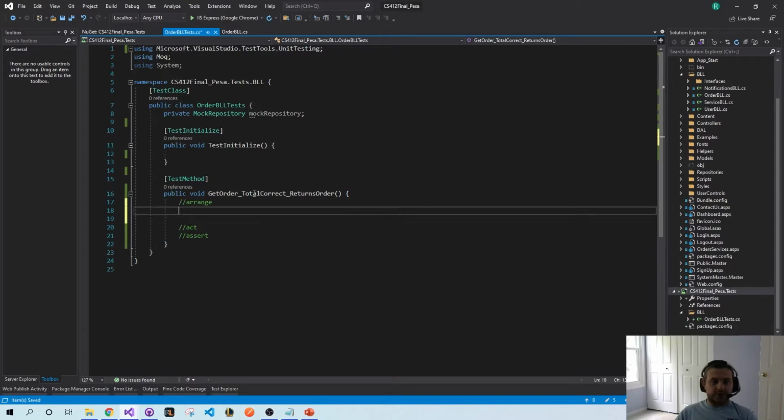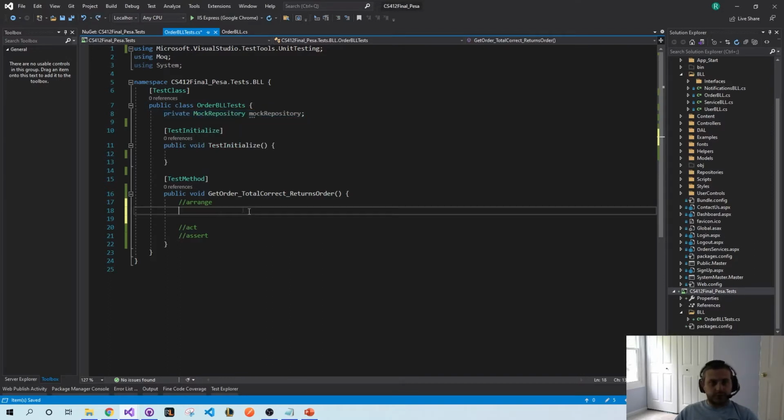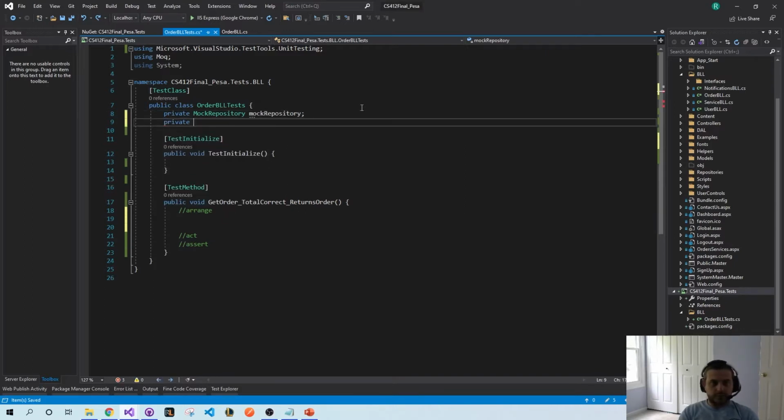So arrange. First, actually, let's do arrange. Could add the reference.